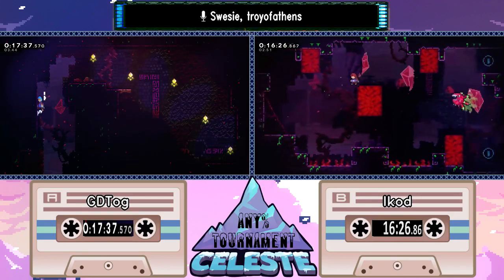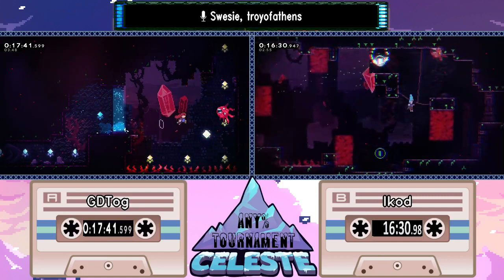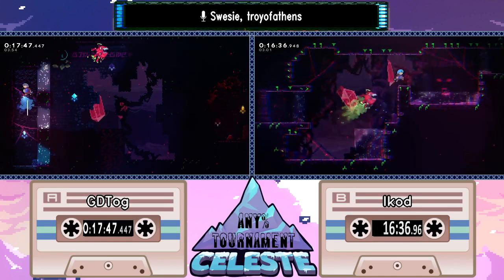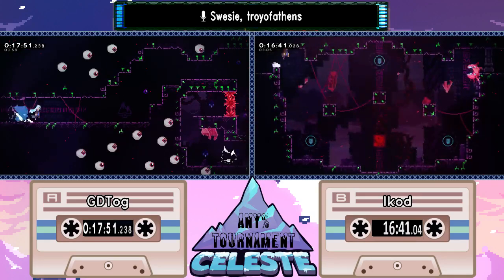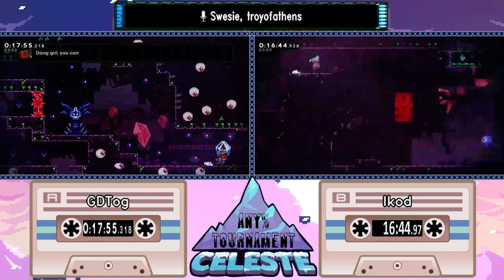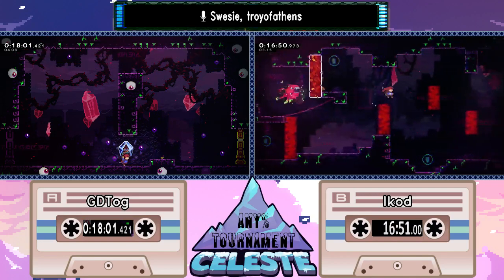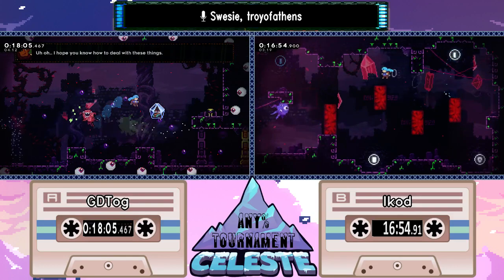And Ikod now also in the unravel section here, having a little bit of trouble with these Seekers, but also going at a little bit slower pace, but he's getting through there, so that's very good. And GDTog now in the next screen, I believe, is gonna be meeting our other friend, Theo. So Theo is in this crystal ball here, and he's kind of hard to move around with because you can't actually dash when you hold him. But you can dash before you pick him up and transfer the momentum from that dash to when you're carrying Theo and get a little bit of a speed boost. So that's gonna be used a lot by these runners here.